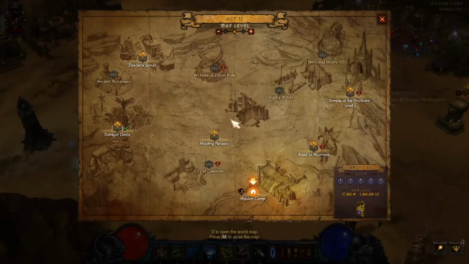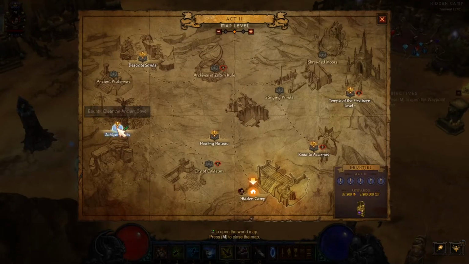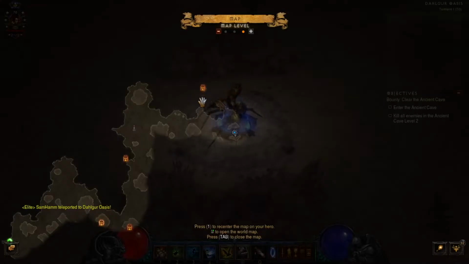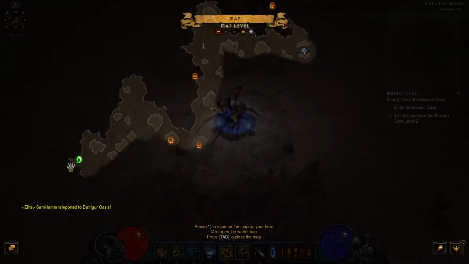Let me show you the location. It's an Act 2 Oasis. And I'll show you the map. Makes it a little easier. When you come off the waypoint, you want to stay right along the side here. Let me bring this map up a little bit. And this one is actually pretty big, this map. And go all the way down. And your set dungeon will be right here.